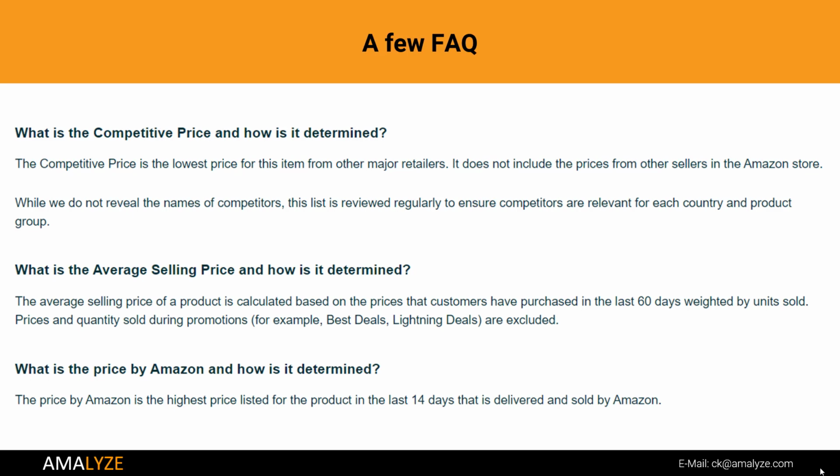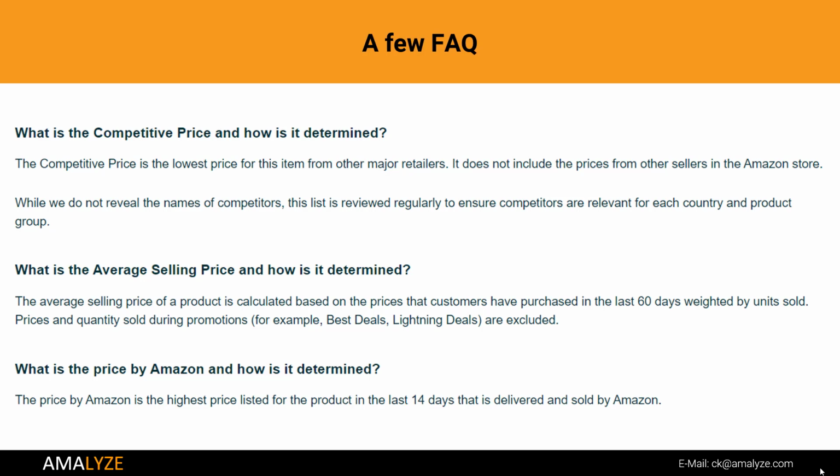And a few FAQs you will also find: what is the competitive price and how is it determined? The competitive price is the lowest price for this item from other major retailers. It does not include the price from other sellers in the Amazon store. While we do not reveal the names of competitors, this list is reviewed regularly to ensure competitors are relevant for each country and product group. That means sometimes Amazon is using your own shop against you, or an offer of a bigger reseller or marketplace.